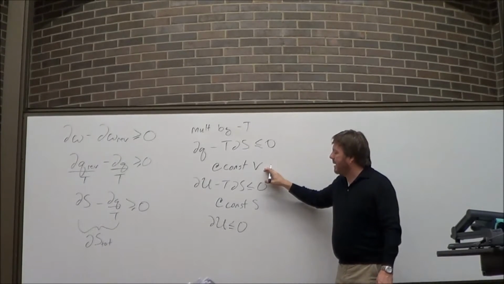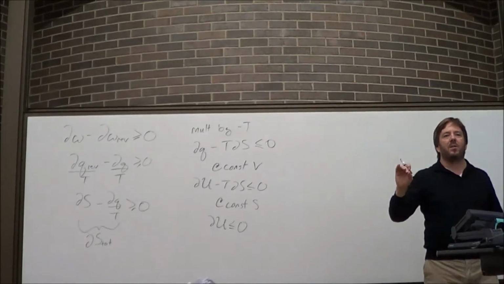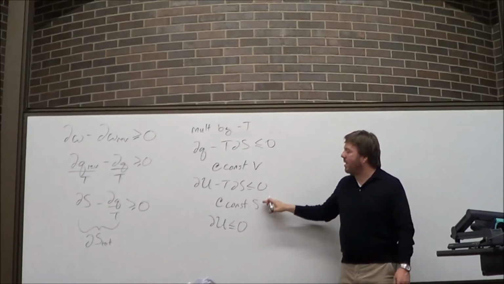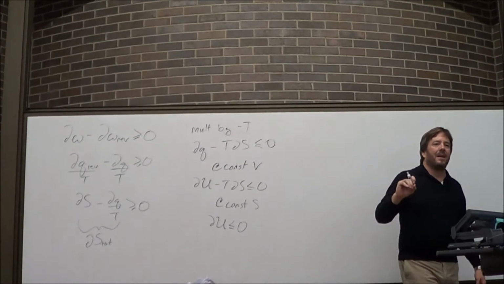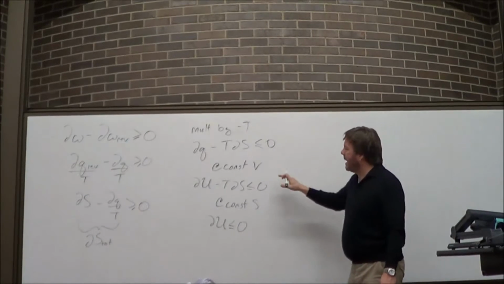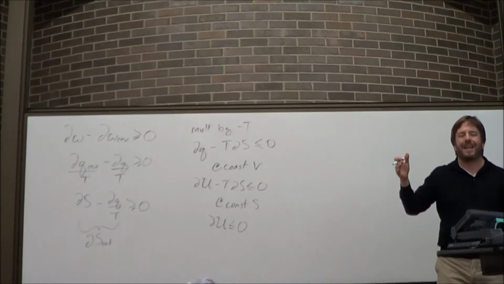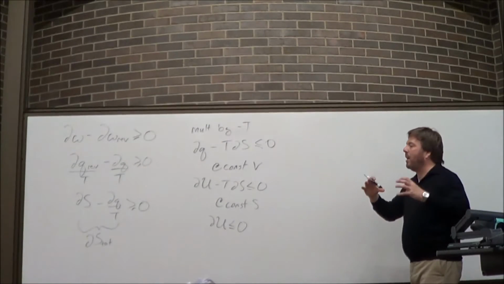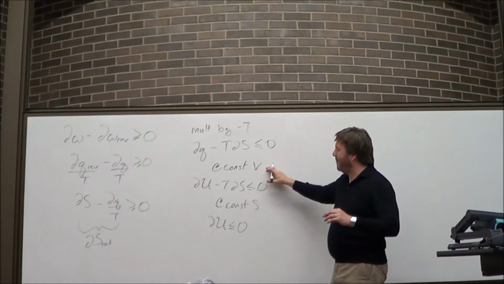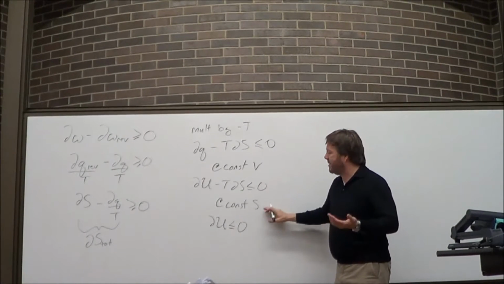So a negative delta U, not delta G, a negative delta U stipulates whether a process is spontaneous, but it has to be at constant V and constant S. Right? Now there is a way to do that. How do I hold volume constant? Okay, that's brainless. You put your chemical process in a stainless steel cell. We call those bombs, by the way, for some reason. But anyway, it's not hard to do a chemical reaction in a closed vessel.